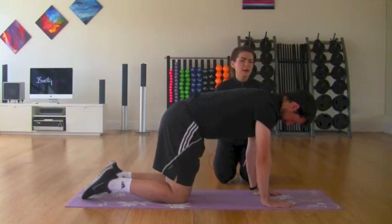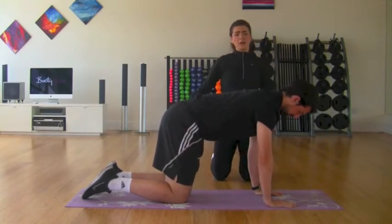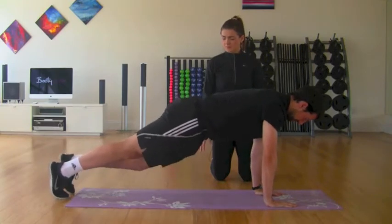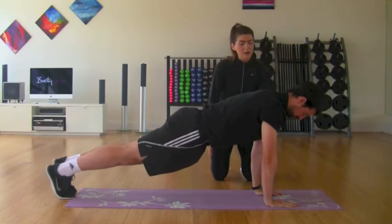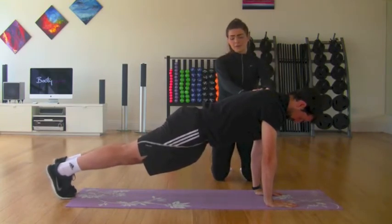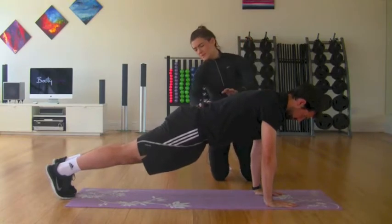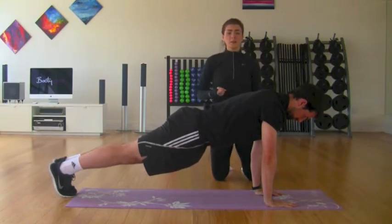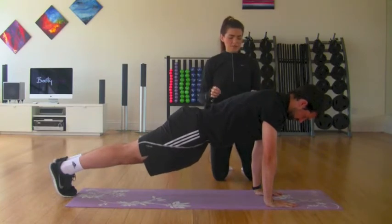Now we're going to go to our intermediate plank — up onto the hand plank. We're going to take the feet away from the body rather than moving the arms, so the feet are coming back and you're up onto the hands. It's very important that the hands are in line with the shoulders. Always remember that nice straight line: shoulders in line with the hips, hips in line with the knees. You're going to hold that core contraction — tighten up that belly in your mind, tighten up the belt — and hold that position. And don't forget to breathe.